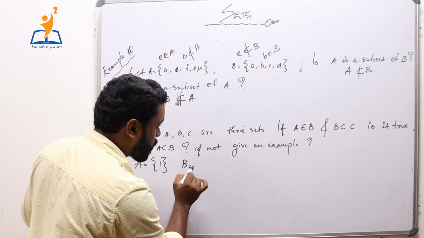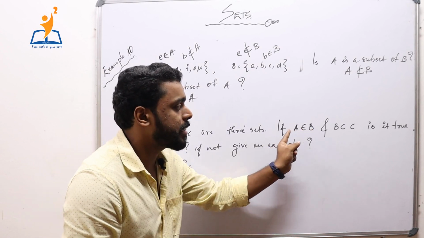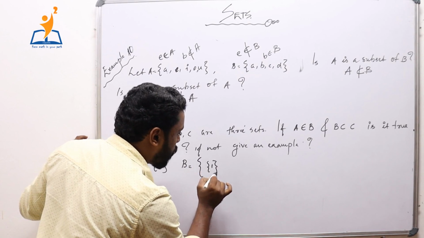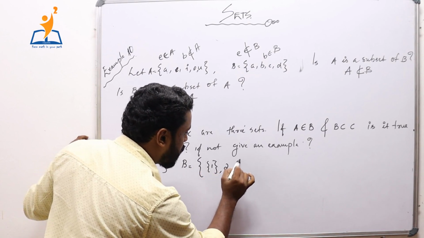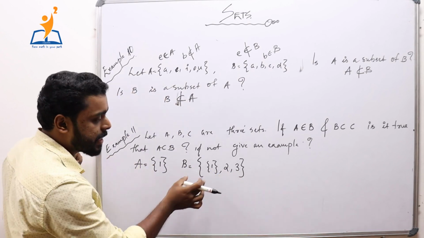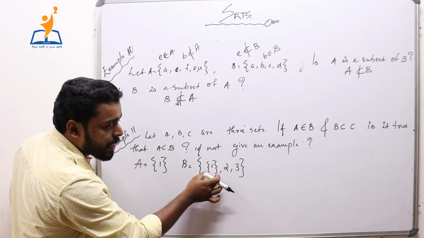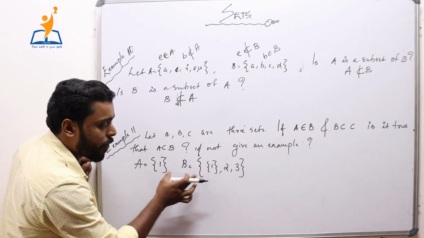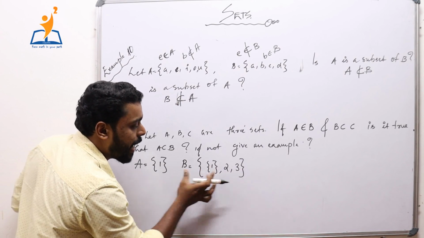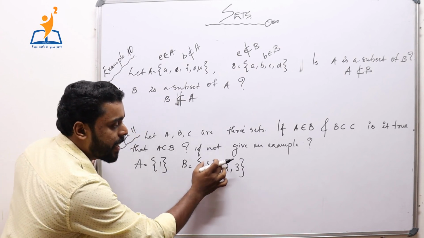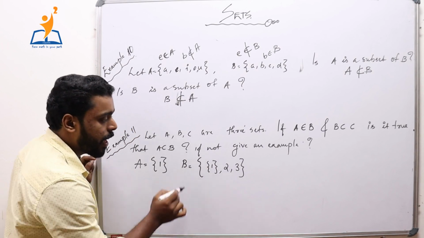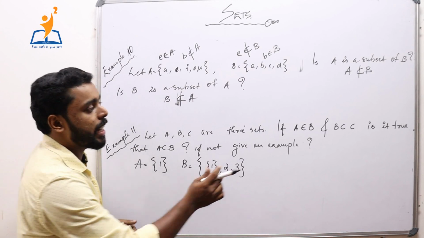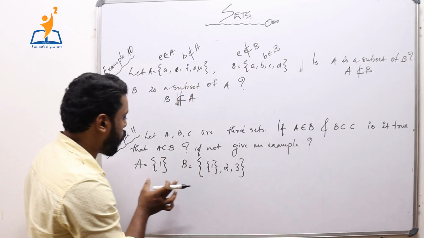And B is equal to, see, A must be an element in B. So B is equal to the set of singleton 1, 2, 3. So what I have done is, B is nothing but singleton 1, 2, 3. See here, we know that A is singleton 1. So here A is an element in the set B. A is nothing but this set, singleton 1, and singleton 1 itself is a member of the set B.